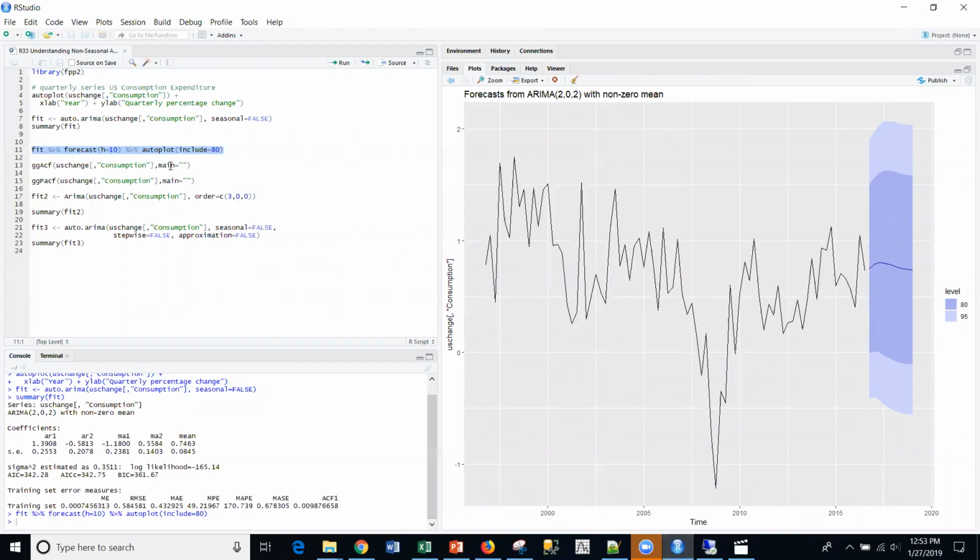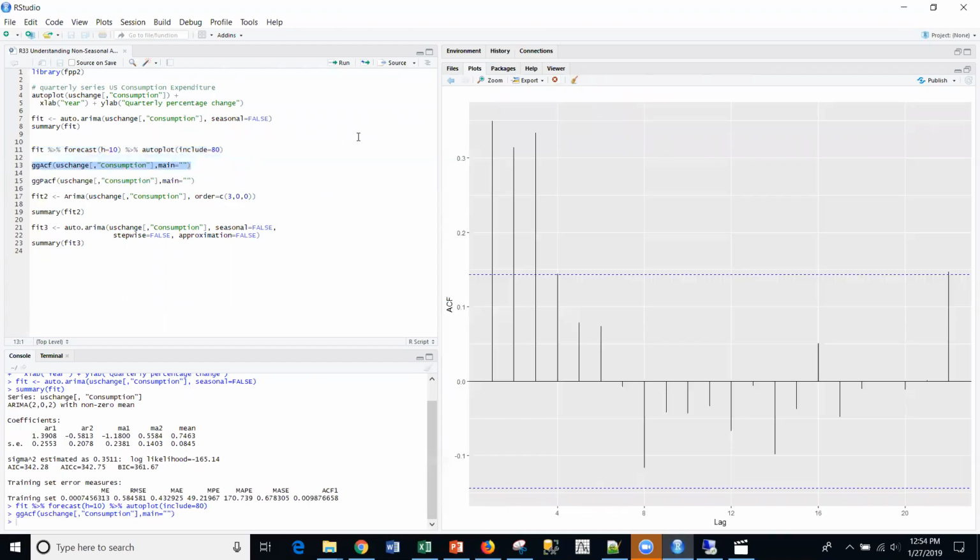But we also should check the autocorrelation function and partial autocorrelation function. Let me look at the autocorrelation function now. This is the fpp package, a little different than the native ACF in that this starts at lag 1, not 0. The first three lags are positive and significant. The fourth is almost significant. Then we could look at the partial autocorrelation function.